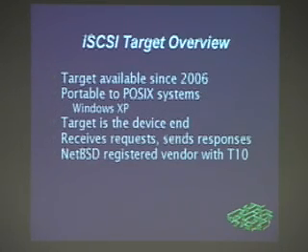The target is in the device end, like I said. It receives a request and it sends the responses. Completely dumb beast. It sits there and does the work. I registered NetBSD as a vendor with T10, the people who do the specs for the SCSI world, which means that we can actually use the NetBSD string in the target and the initiator, which is important, as we'll see later when we do the IQN, the iSCSI Qualified Name that iSCSI uses to do its internal naming schemes.